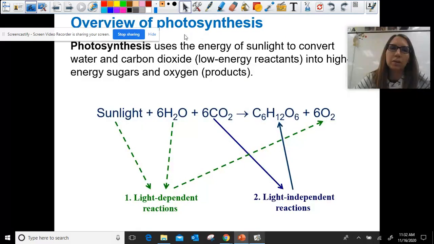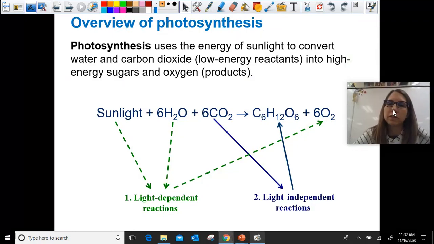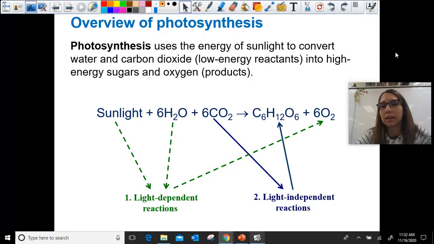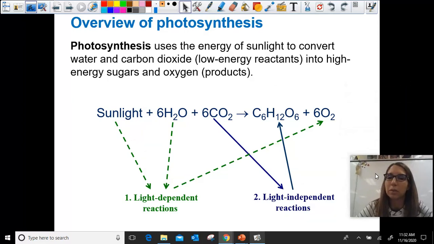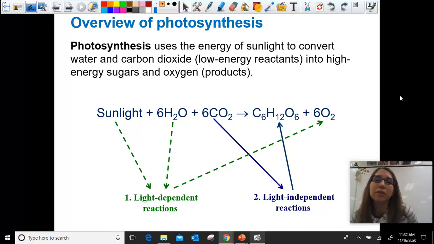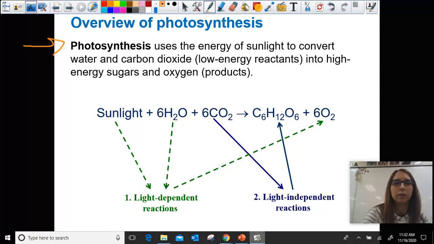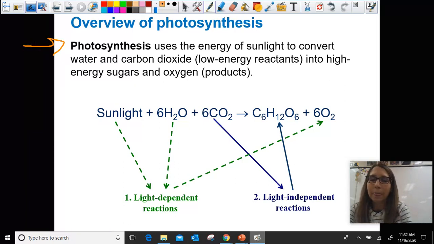Okay, so when we talk about photosynthesis specifically, in terms of this school year, there are only 2 equations that I definitely need you to know and to memorize, and one of them is photosynthesis. The other one is cellular respiration, and so we'll come back to that when we get into chapter 10. But for this, yes, you're going to want to jot down this top bullet here that defines what photosynthesis is, and then you're definitely going to want to write out the equation that you see down below. And I've added those green and blue labels there to help emphasize where these different reactants and products are being used and then created.